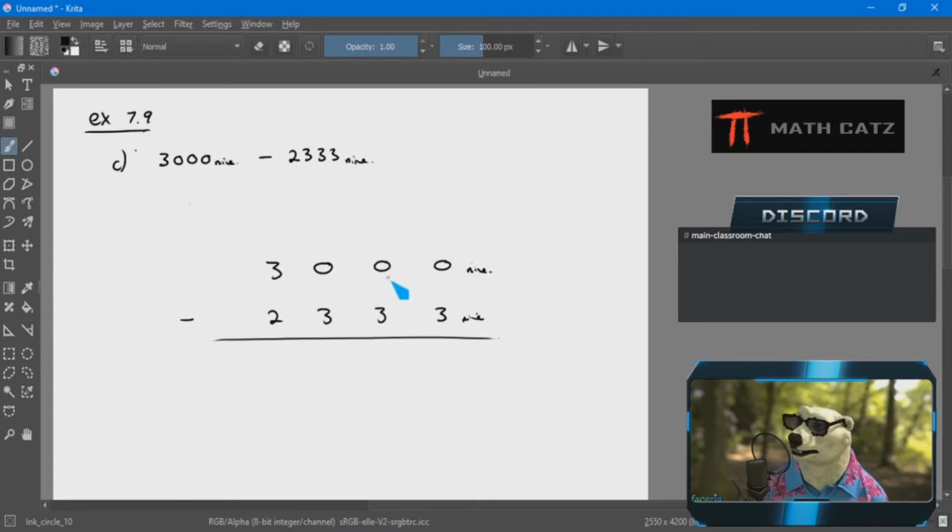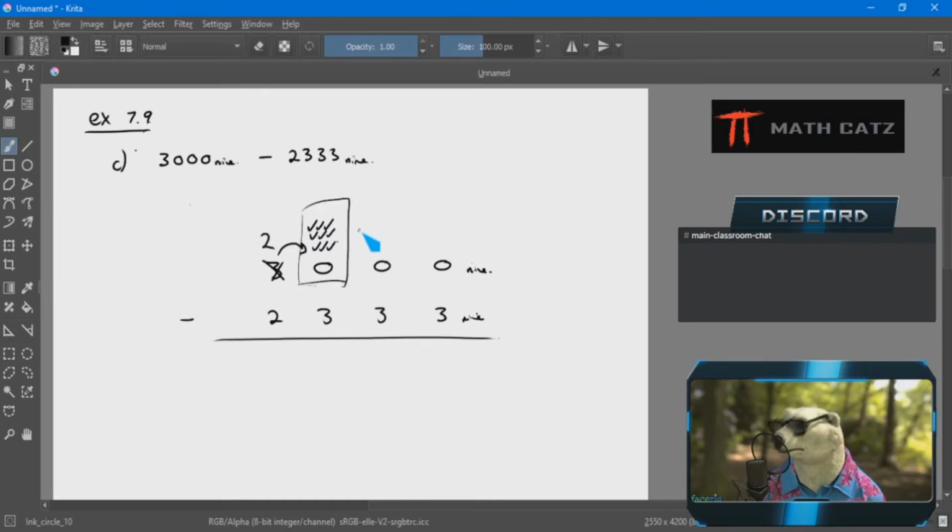There's nothing to borrow. I need to go borrow from the next column. There's nothing to borrow there. So I need to keep looking until I can borrow something. There's a 3. I will borrow it. I'll borrow 1, changing that to a 2. How much have I borrowed? I have borrowed 9 things. How you want to represent those things is up to you. Technically, it's 10 base 9, but I find that confuses people, so I just make 9 marks. Doesn't matter.